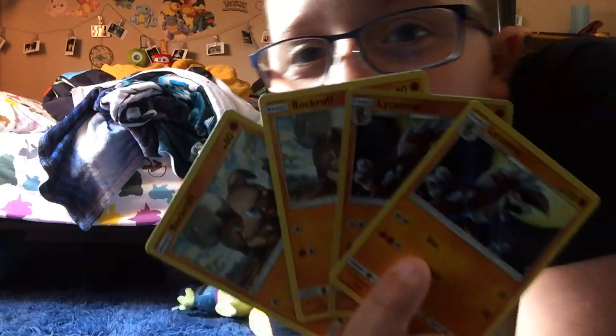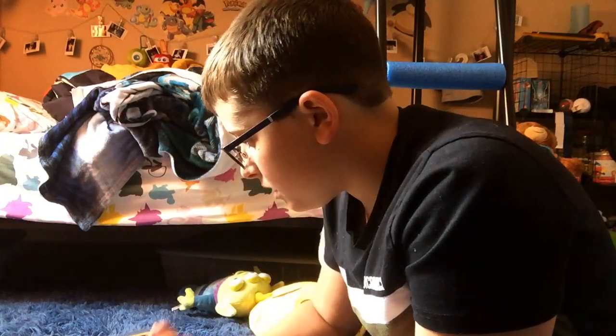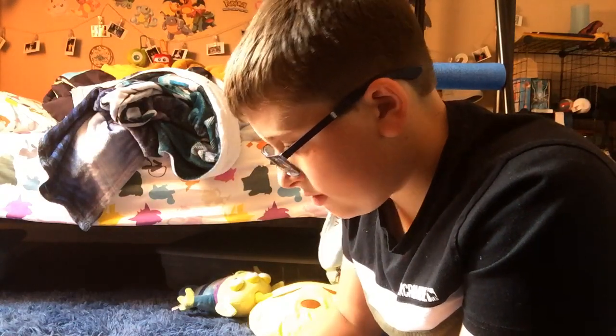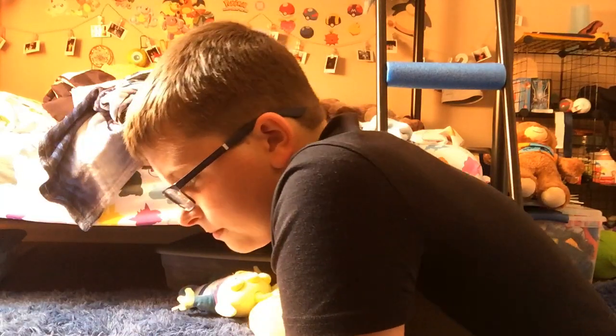These are my duplicates. 2 Lightning Rods and 2 Rock Ruffs. Now for my other Lightning Rock, let me find it. I swear, I have two Lightning Rocks. It's weird. I can't find my other Lightning Rock. Oh, found it. So, here's my other Lightning Rock right here, GX200. And all these moves right here.